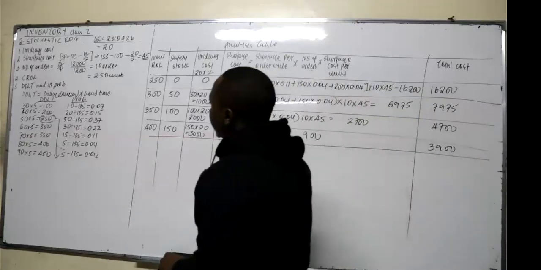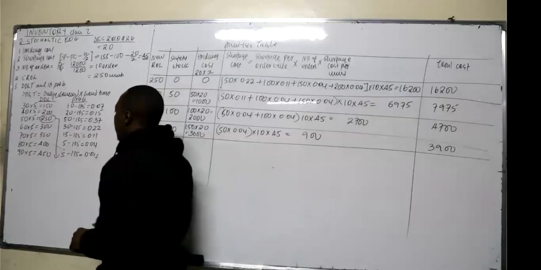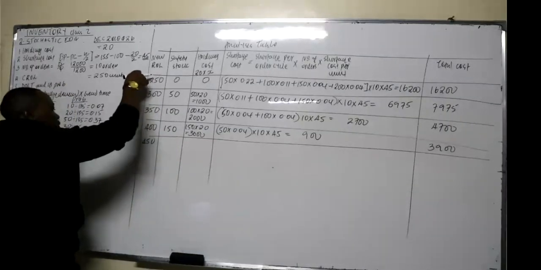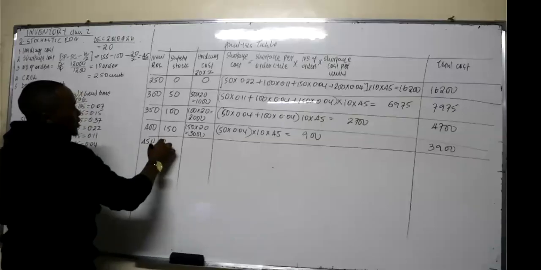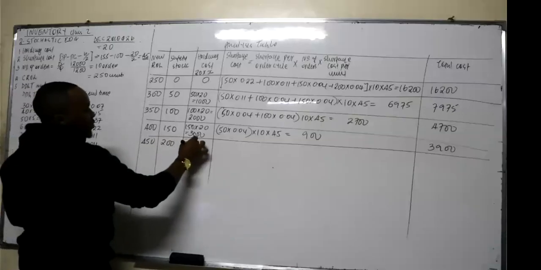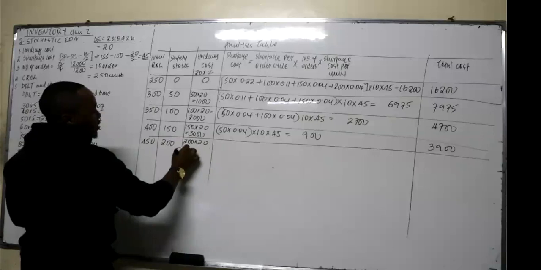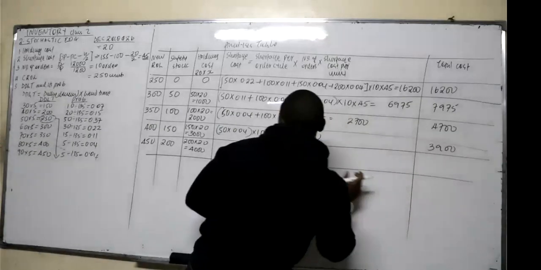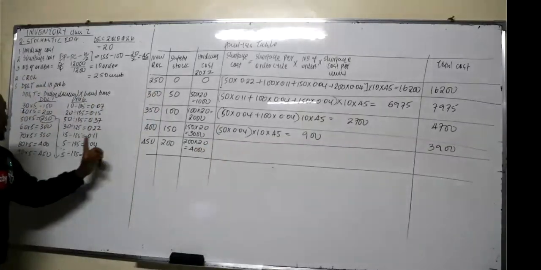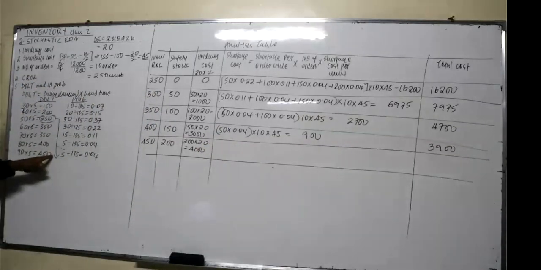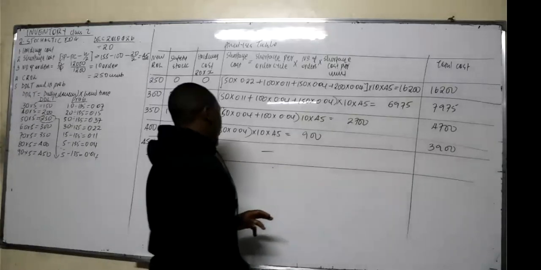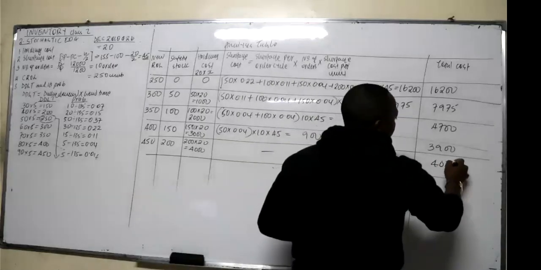39. The last three, from 400 go to 450. 450 minus the current reorder level of 250, the safety stock will be 200. 200 units, holding cost 20, you get an amount of 4,000. What about the shortage? If you order for 450, it's unlikely demand will exceed that, right? So therefore, you cannot suffer any shortage cost. So therefore, the total will be an amount of 4,000.